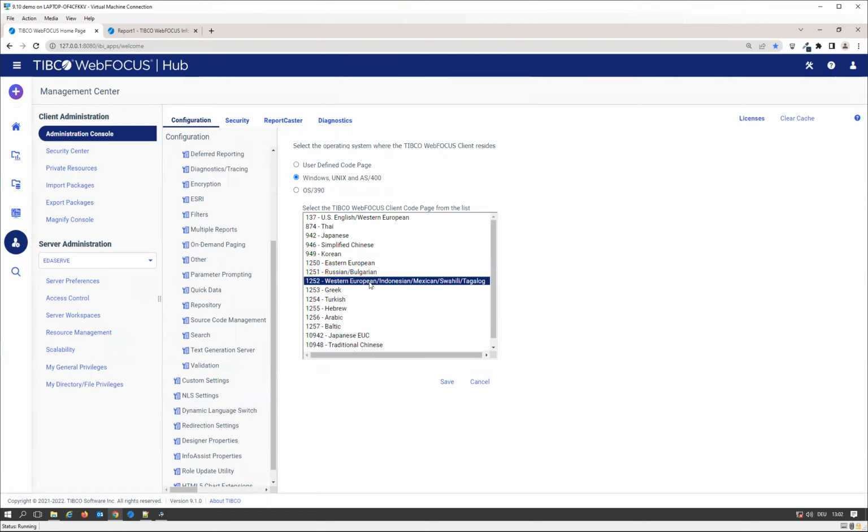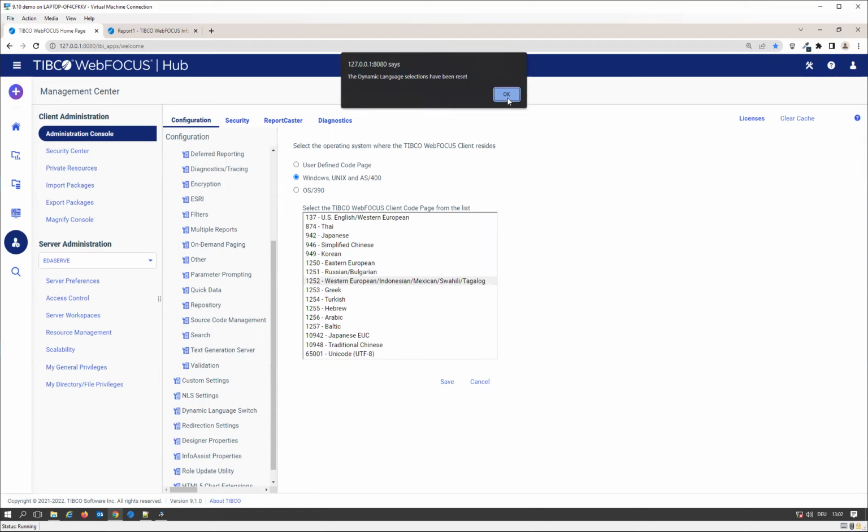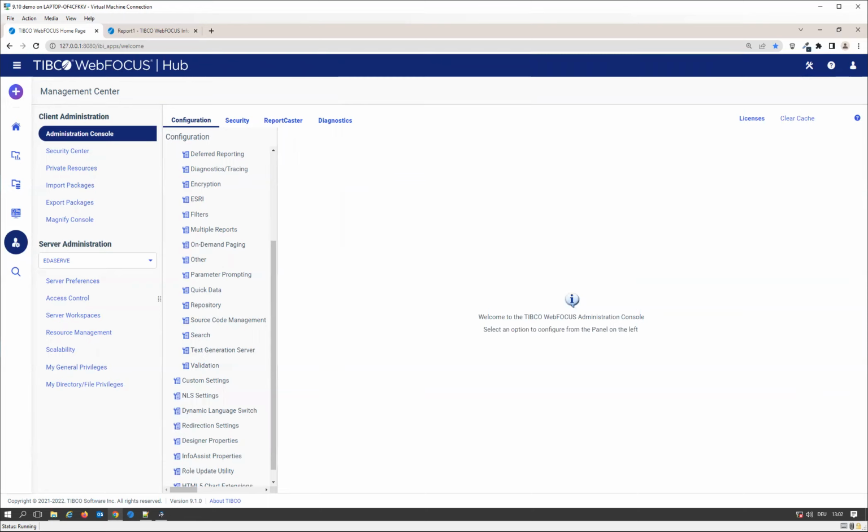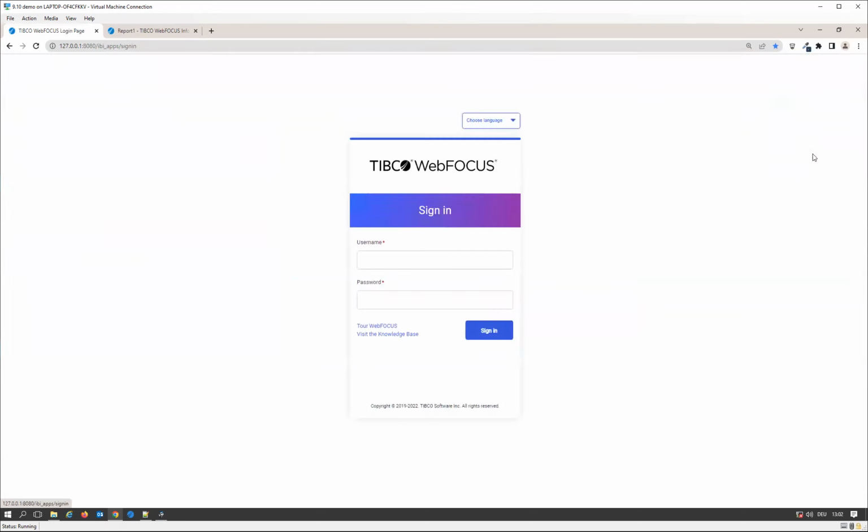So moving back to NLS, I'm going to go back to the traditional European code page, save my code page information. Okay, so going back to language switch, now I have those information. See, if you change the NLS setting, it's going to reset those settings. So make sure to re-enable the language switch and select whatever language you want to have on the system. So I'm going to go for a few of them. Not going to take all of them, just want a few. So select those from the list, save it, keep it, and from now on, sign out. I got those languages available on the system.